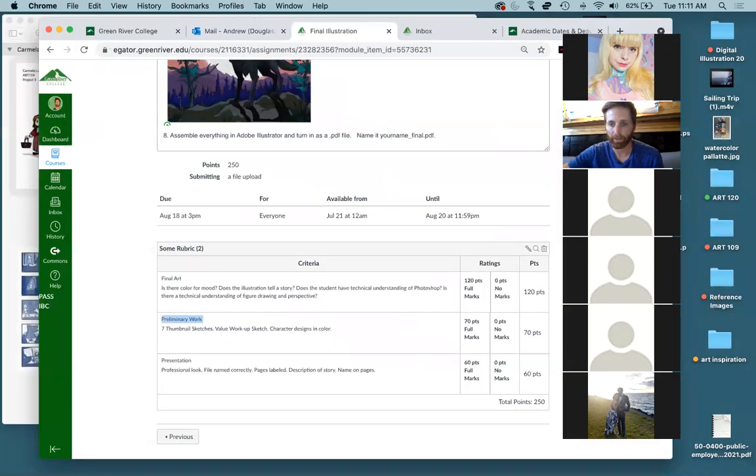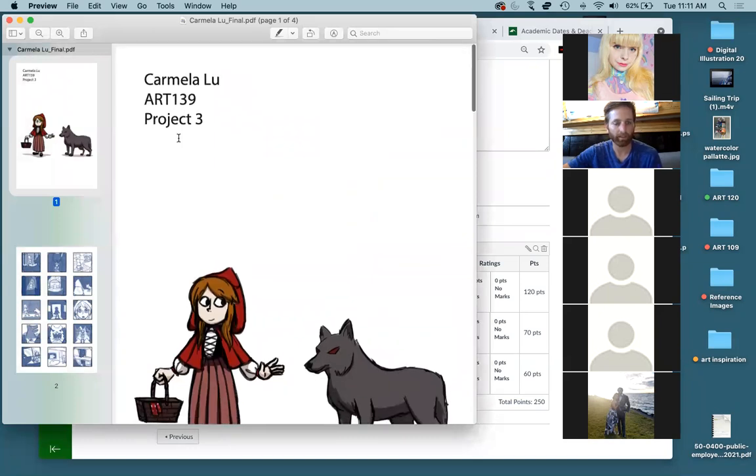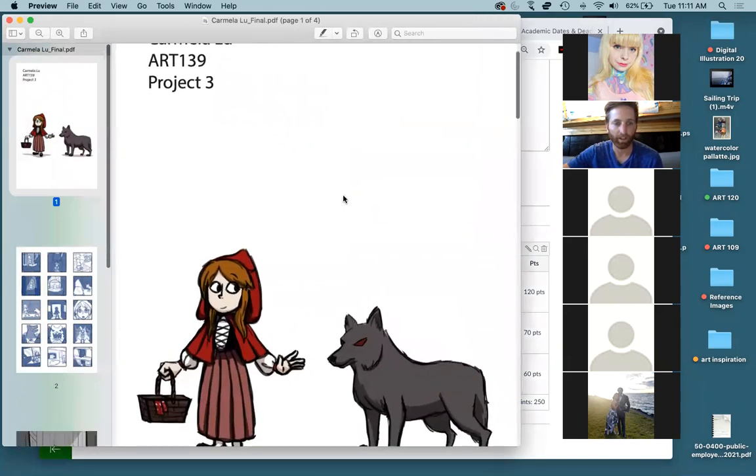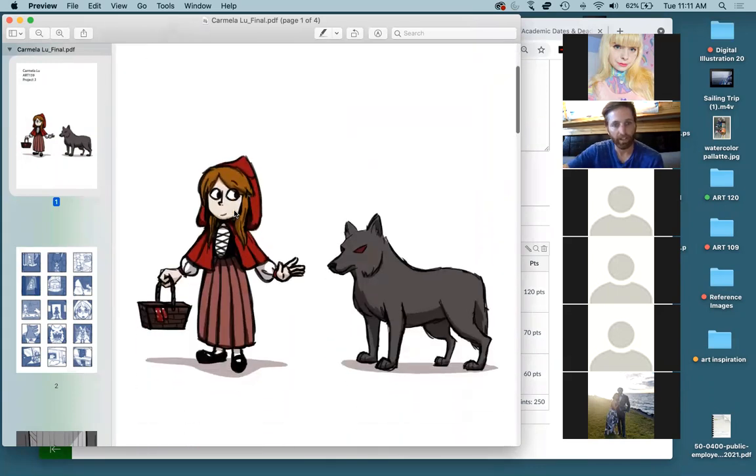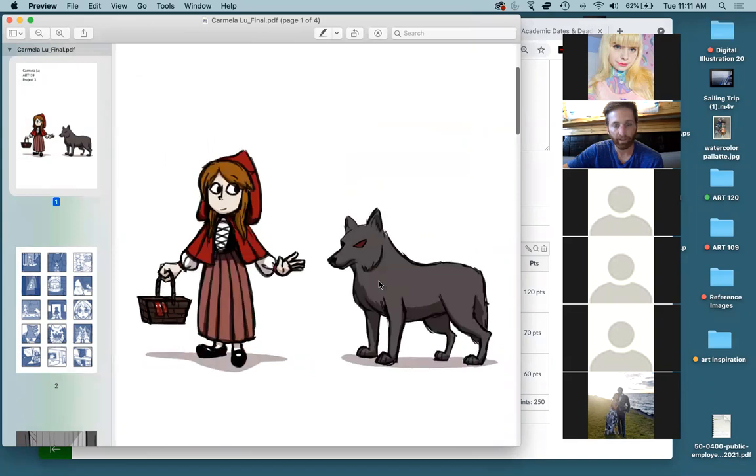And yes, here are some student samples. So this is Carmela's. This is from a couple years ago. She chose to do Little Red Riding Hood. She chose a well-known story because she was familiar with it, and then she could design the characters based on that story. So there are her character designs: designing what the wolf will look like, what the character Red Riding Hood will look like. She probably had to look at some pictures to get this outfit and these clothes, to figure out what era it's going to be.